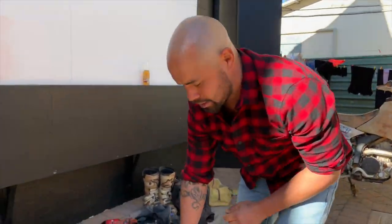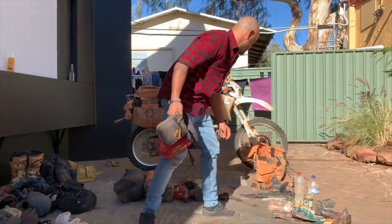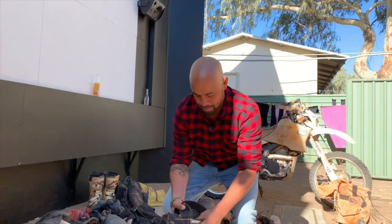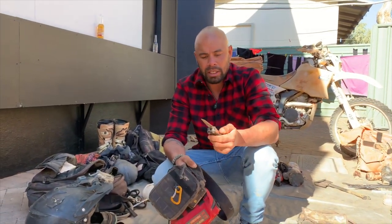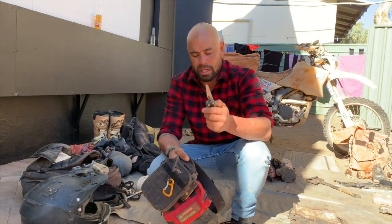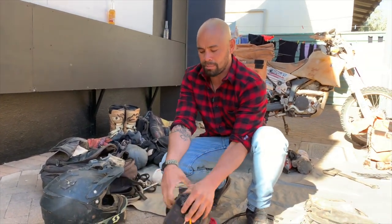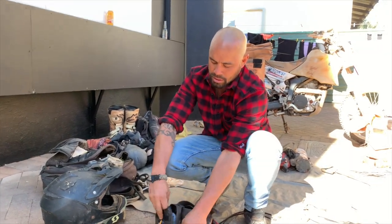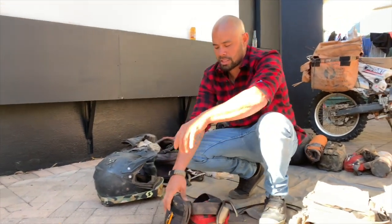Sitting around my waist, I just had a little bit of a utility bag, Leatherman sat in that. Okay, and I use that every day, whether it be to cut a cable tie, cut some cord, whatever the case might be. That was a godsend. First aid kit, beacon pouch. I've made a whole other video on all the safety equipment I took with me. So if you're more interested to have a look at that in depth, but basically this is the stuff.